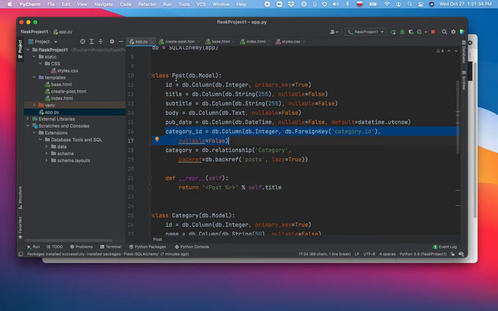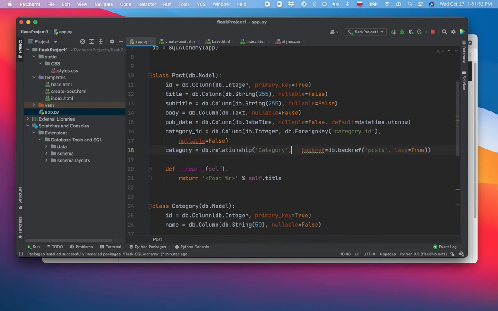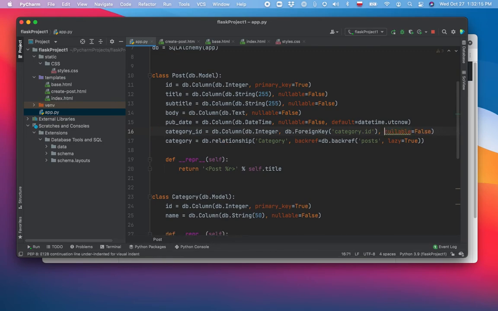So the post object is made up of a category ID, and then for that category we're defining a relationship here. This is a column, column, column, column, column, and then here is a relationship, and that relationship is with the category table, this one here, and it has a back reference to posts, meaning this one, I suppose, lazy true. You know, I'm just going to leave this as it is. It's not worth going into. I'm not 100% sure of it myself. So I'm going to fix this formatting as well.